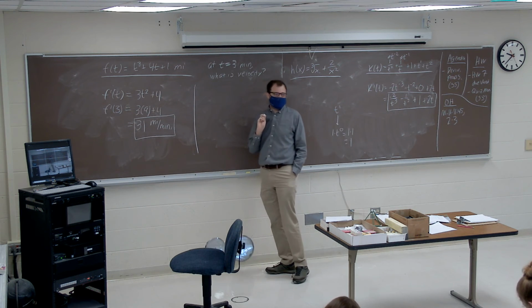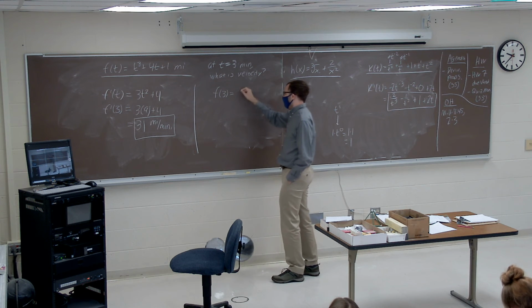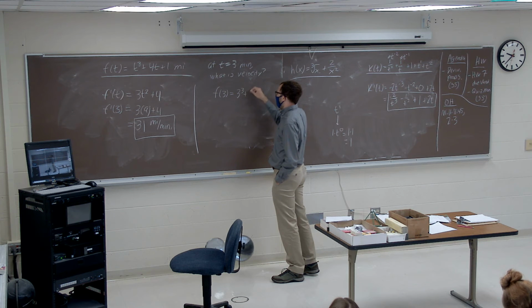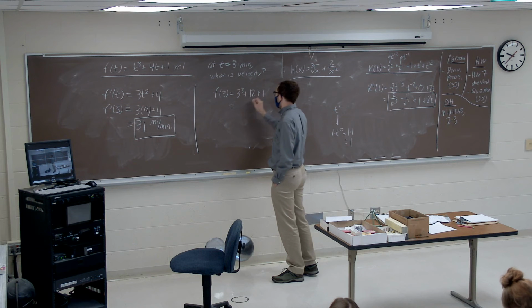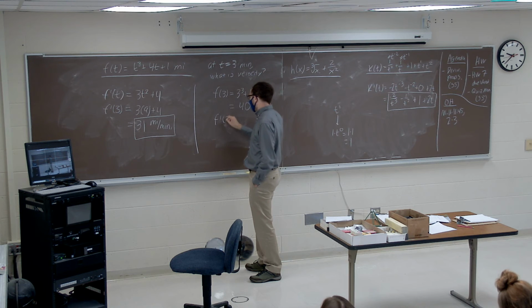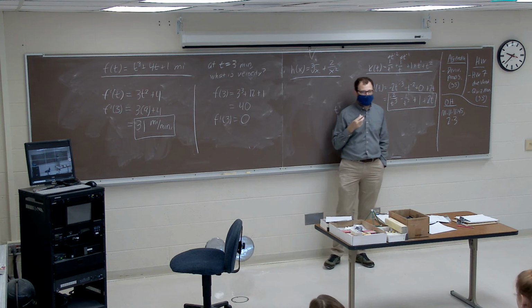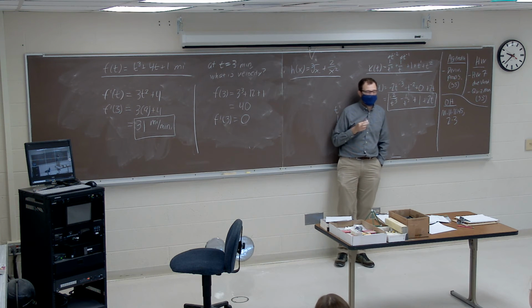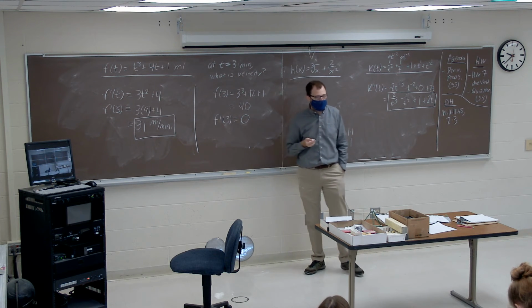What if we tried this instead? What if we took f of 3 from the original function, which would have given us 3 cubed plus 12 plus 1, which is 27 plus 12 is 39 plus 1 is 40. And then taken the derivative of 40 in order to get 0. That's not right. At least if it's me, I feel like it's more realistic that I'm not moving at all than that I'm going at 31 miles per minute.